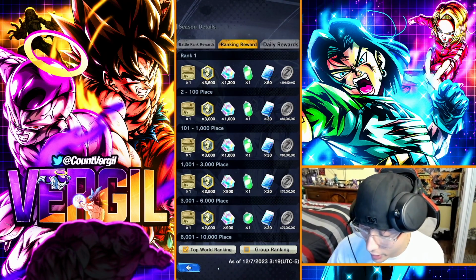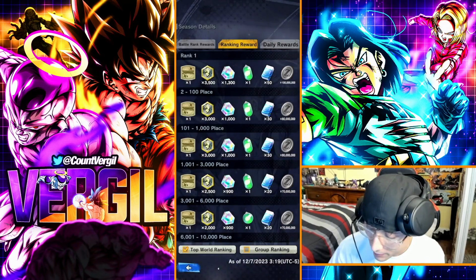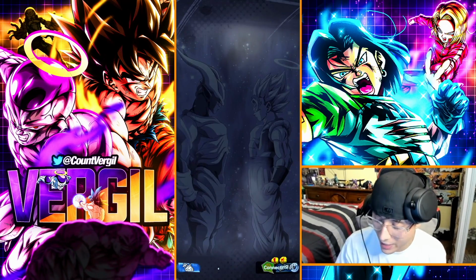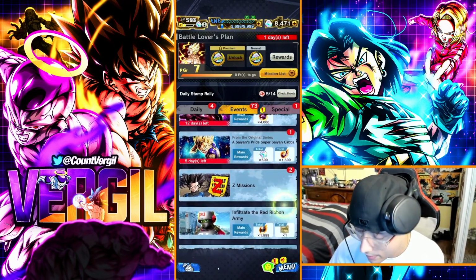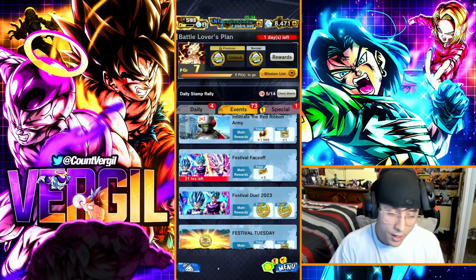To be honest, if you want different rewards, you want 100 extra Z power, you need to go all the way to top 100, which is, you know, also Godly. But there is a specific title that I guess you could be going for technically. Say you're a collector and you want to start collecting celebrational titles of like the festival anniversary.